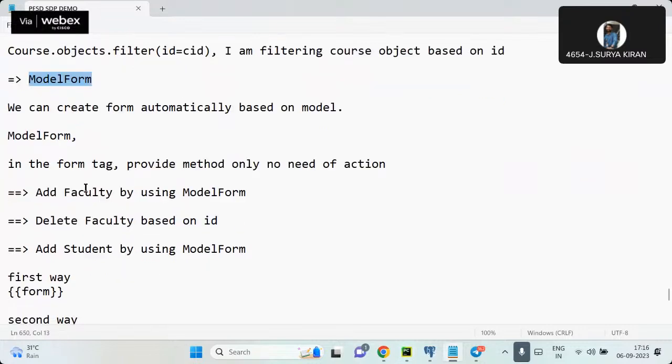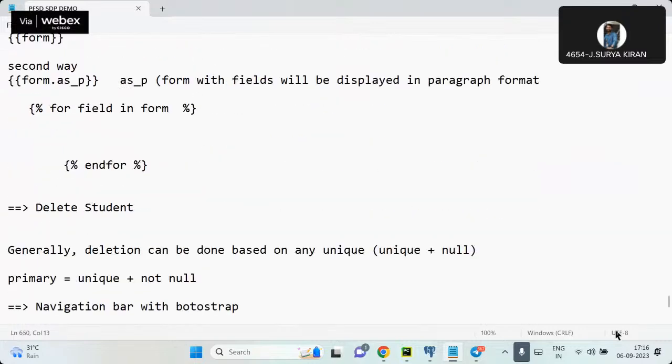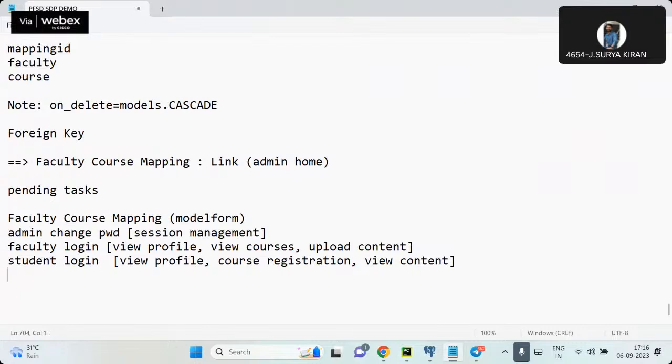And I performed all the CRUD operations except update. I'll complete the update operation also. So finally, we are going to deploy the SDP project.